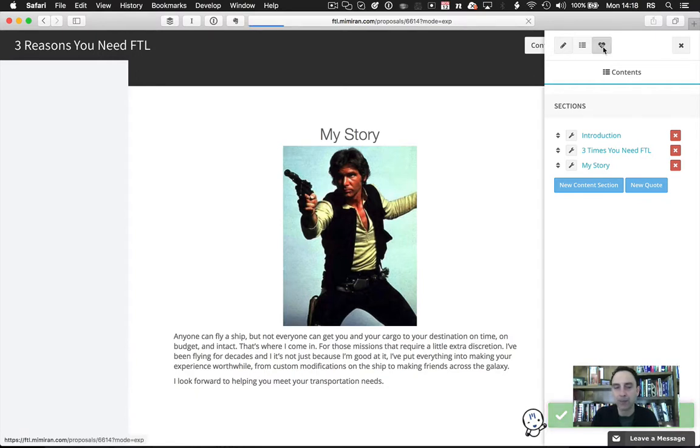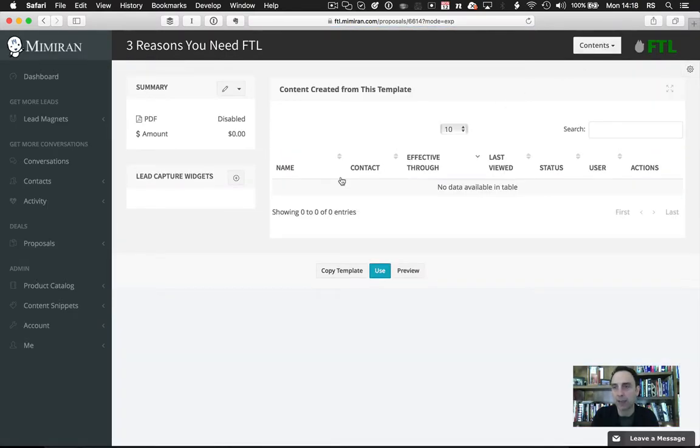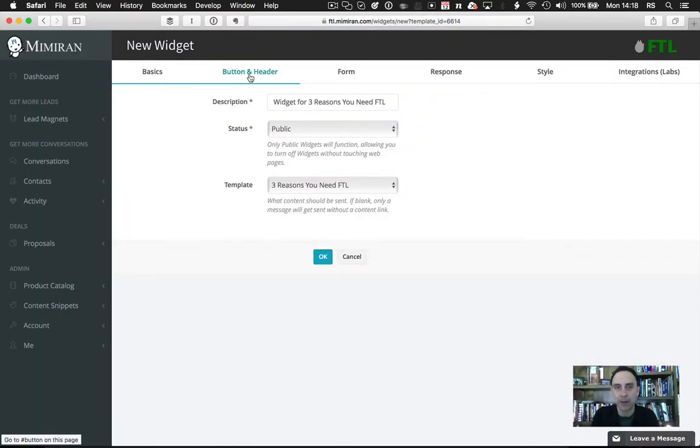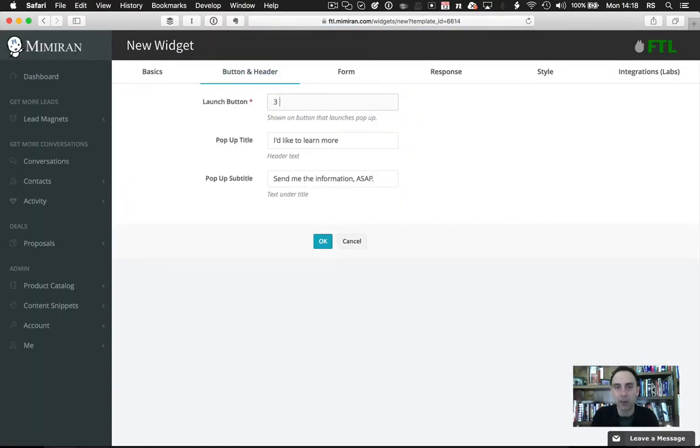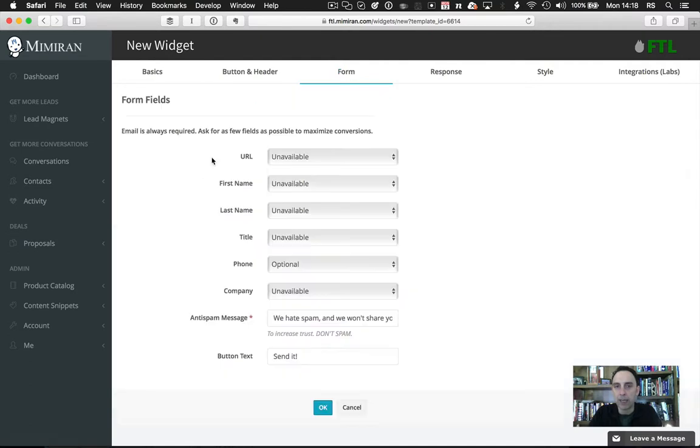for right now, let's just focus on adding it to a website. So I'm going to click to add a new lead capture widget. And we're going to, instead of displaying a form on a page, we want to display a button. So what do we want that button to say? And then we can ask for different fields on the form that's going to pop up in place. So the visitor's not going to see a form when they get there. Just after they click the button, they're always going to get asked for an email. We'll make phone number optional and we'll leave the rest of it unavailable.